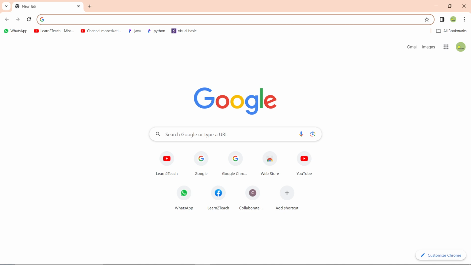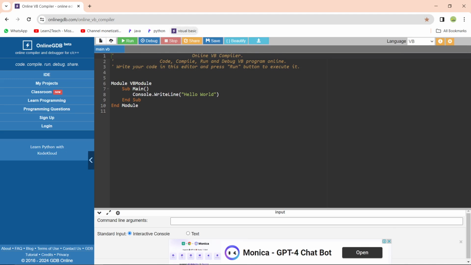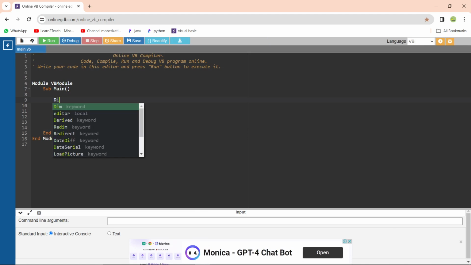Okay, so go to Google and search for a Visual Basic online compiler. I already made the bookmark over here. I'm just quickly opening this. I will hide the window here and I will just delete this output statement. I'm going to write down my own code for the while loop that I have just explained to you. First, I have to declare two variables and initialize them with some value.